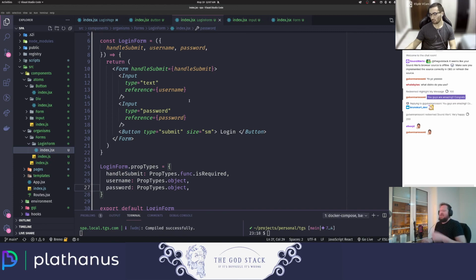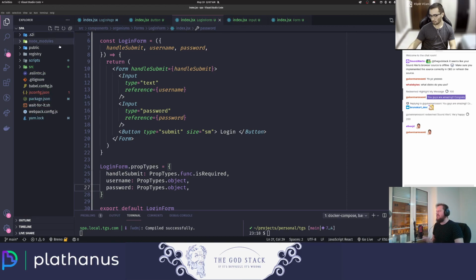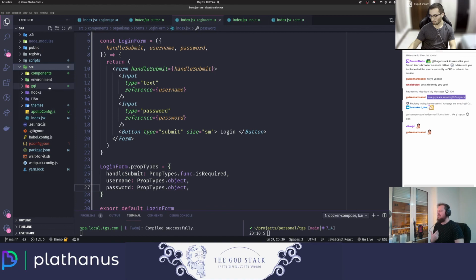In the pages you have a lot of logic. Templates, there is no logic. Templates, there are no elements. It's just structure. So this is the idea of the atomic design, and this is how you connect your elements to the backend.